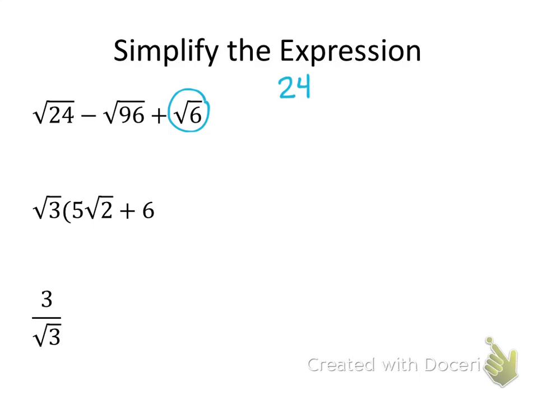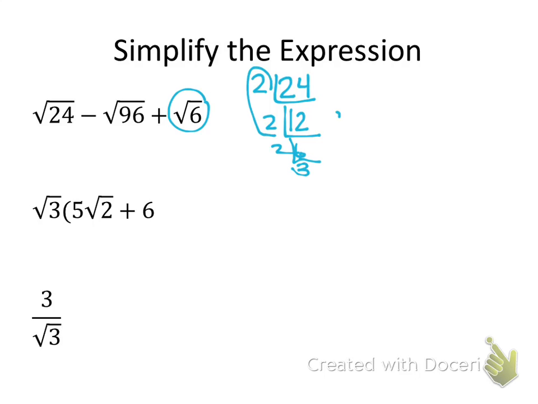So I take 24 and I do upside down division. What's the smallest number that will go into 24? 2. So I do 2. 24 divided by 2 is 12. Divide by 2, and I get 6. Again, divide by 2, and I get 3. Now, this is what you do here. I look for a pair of the same number.